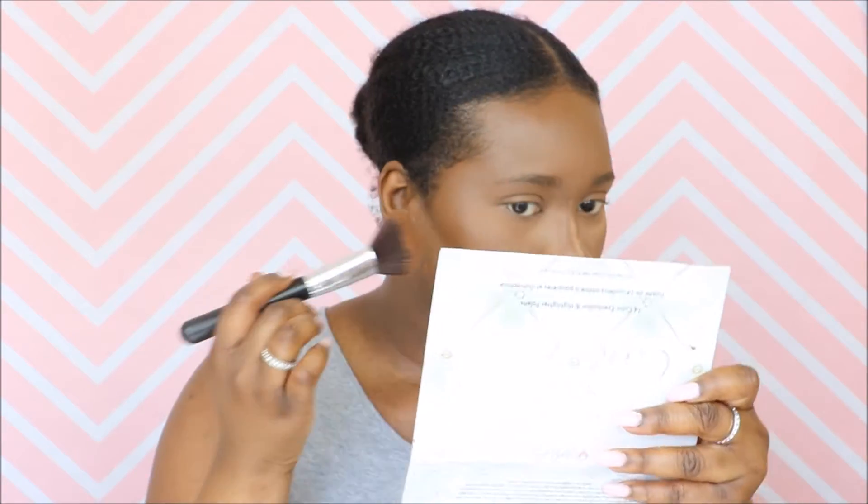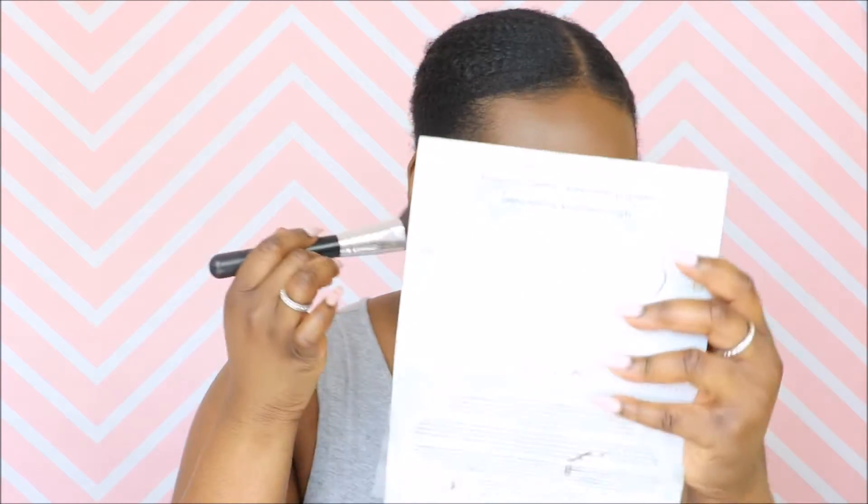I'm continuing by setting all my highlight points on my face — every single area I highlighted, I'm setting as well. For my contour powder, I'm setting my contour with the Ruby Kisses Mineral Powder in the shade Cognac. It has a nice bronzy, toasted golden undertone — it doesn't make me look too orange or red. I'm then following up with Ruby Kisses Powder in the shade Chestnut as my all-over face powder to blend in any harsh lines and make everything seamless.